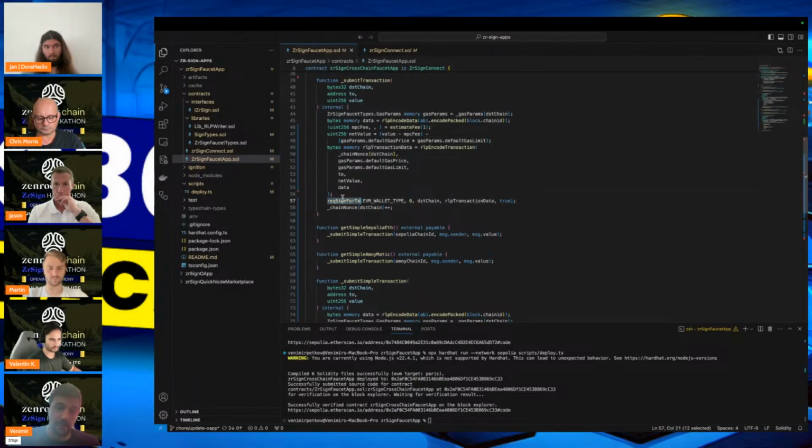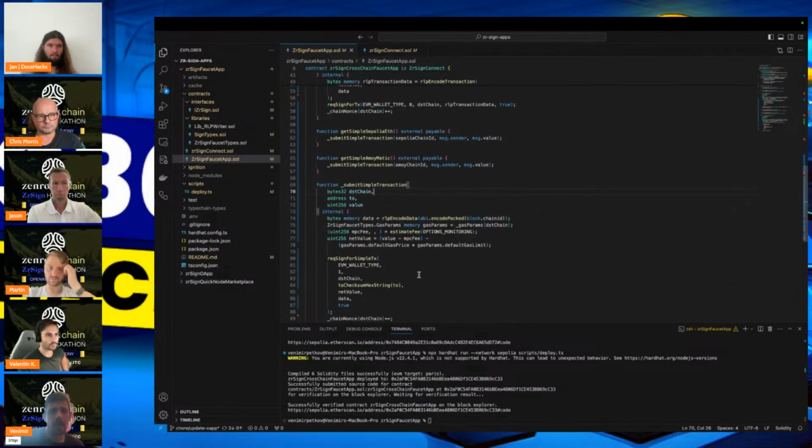Then this request will emit an event. The connector will consume that event and pass this RLP transaction data to the MPCs. The MPCs will sign that data, and then we'll return the signature directly on chain within the contract.